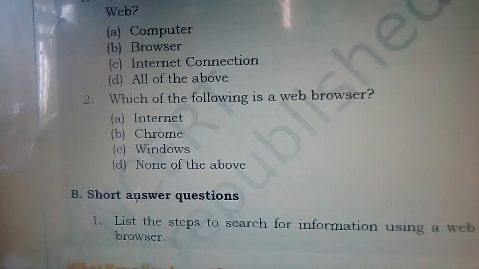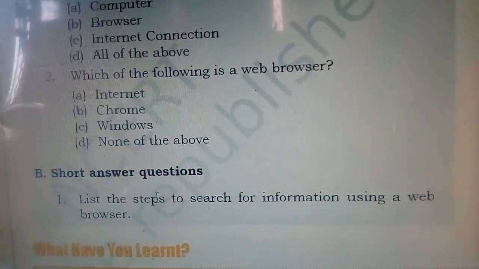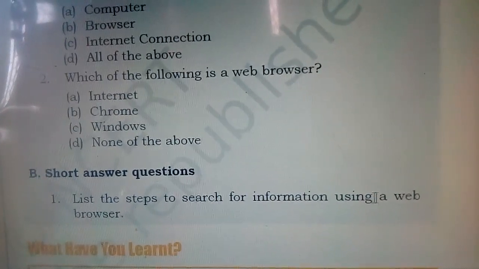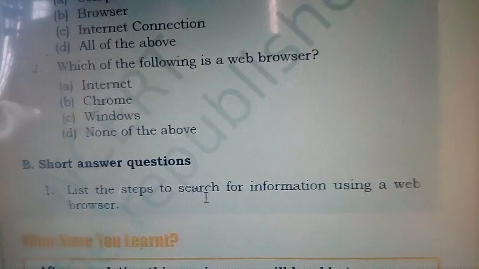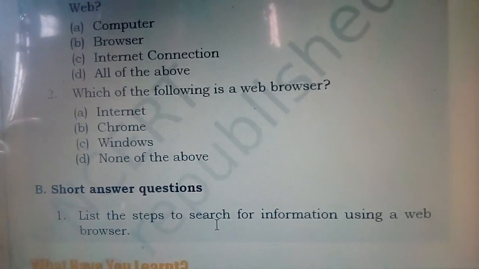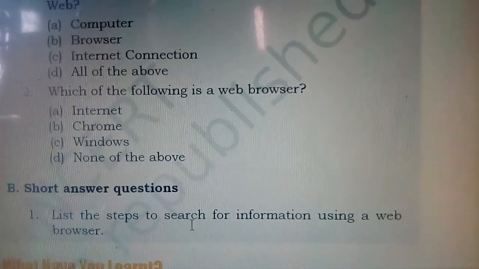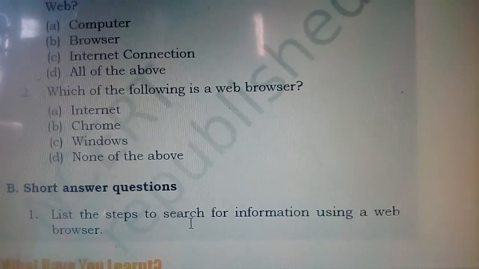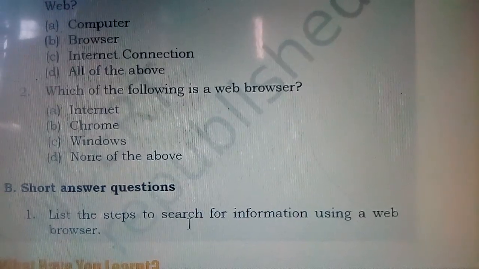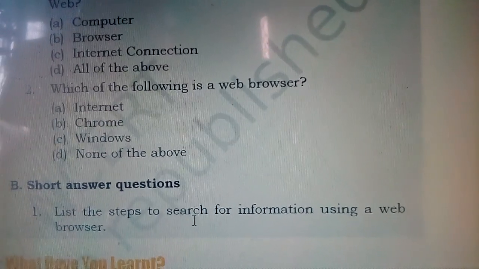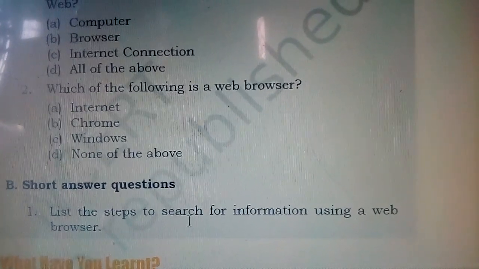Short answer question 1: list the steps to search for information using a web browser. How will you search for information using a web browser? I think you can do it yourself, and other questions you will get in your book, from the checkpoint, true or false, and then question answers.